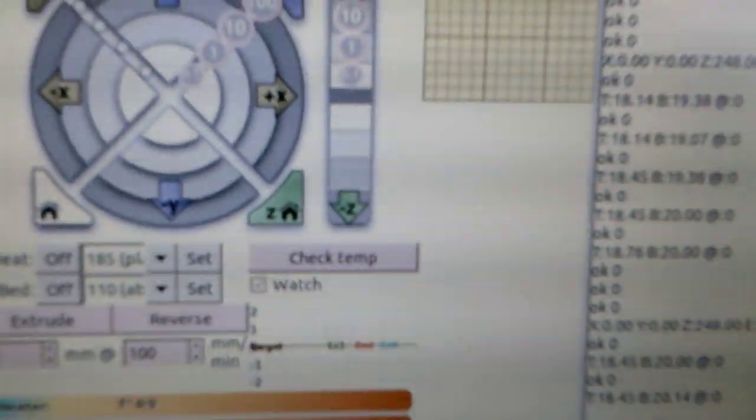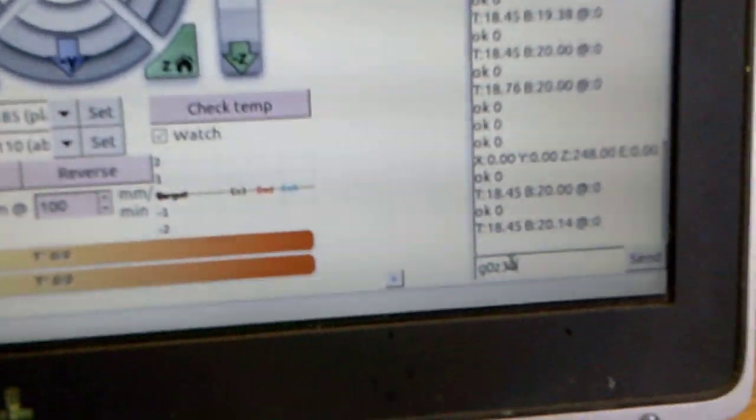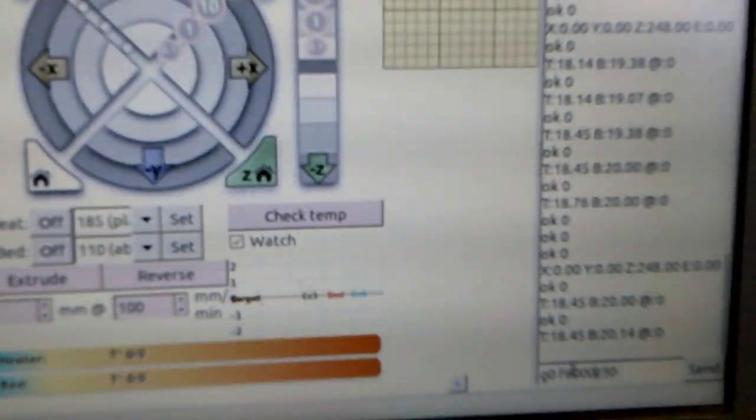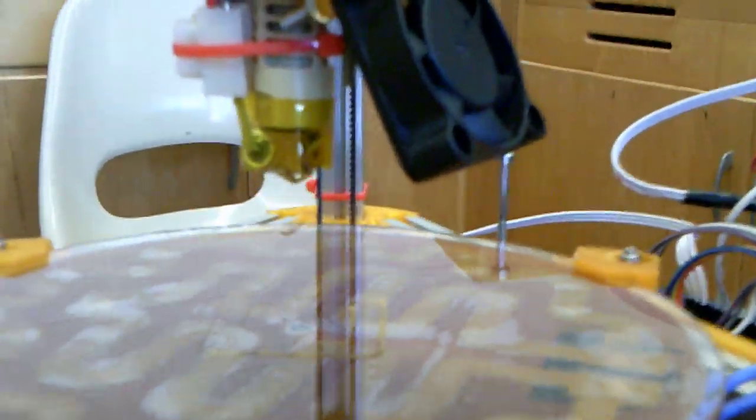We're going to go G0 Z30, and what this is going to do is, actually, F6000, let's do it a little faster. Because I've got a pretty good idea of this, right? So the reason that we're going to 30 is so that we can make sure that we are not smashing into the bed. I don't think we're going to be off by 30 millimeters, but you know, just be safe. So here we go. Issue the command. We're going to come down really close to the tip of the bed. And I should actually probably get this stuff off. Alright, so as you can see, we're pretty far away from the bed.